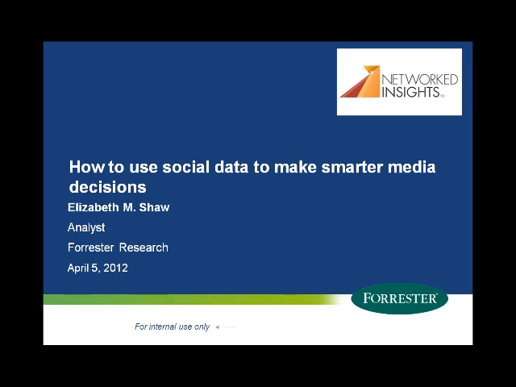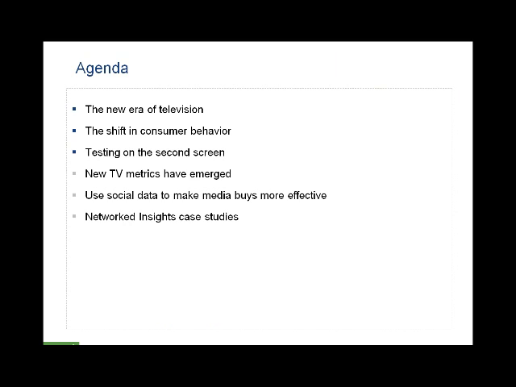Wonderful, and good day, everybody. I'm thrilled to be here to talk about what Jason mentioned, which is how can we use social data to make smarter media decisions. So let's go ahead and dive right in. Real quick, at a high level, what we're going to be covering in the next 45 minutes or so is taking a look at this new era of television, and then how this new era of television has been really generated by this shift in consumer behavior.